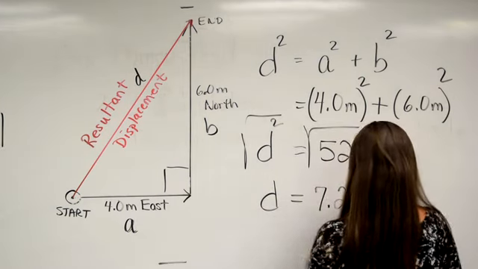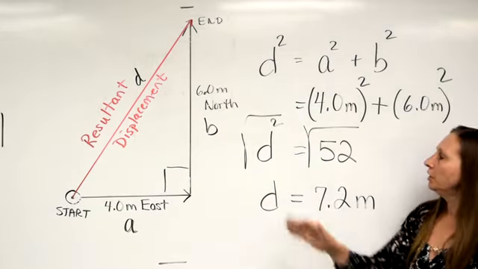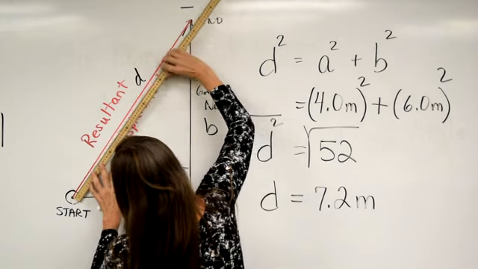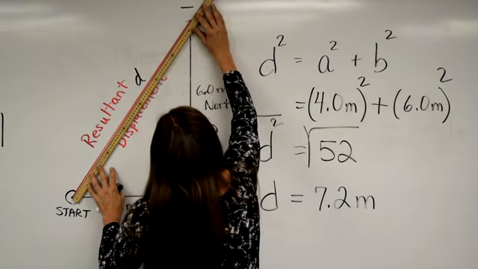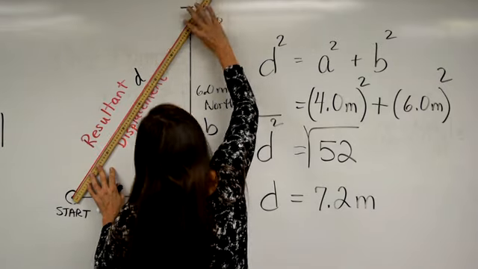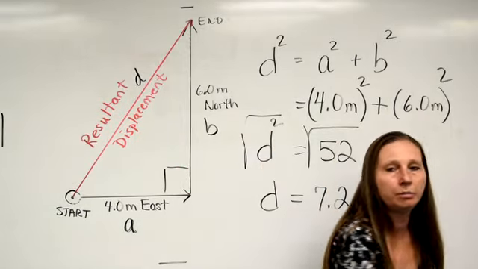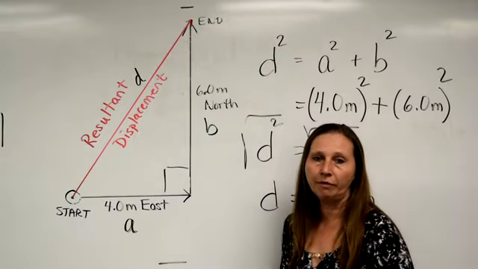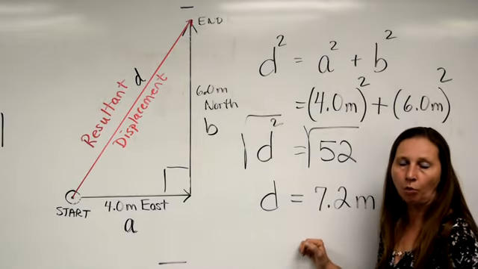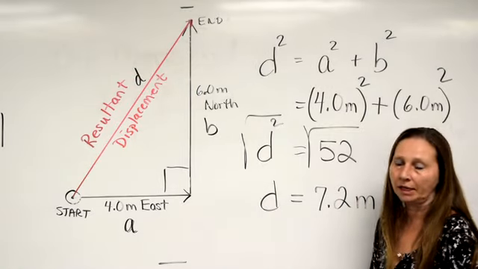7.2 meters. So our mathematical method is very, very close to the analytical method when we actually measured what we drew. Now, if I was a little bit more careful with my drawing, I would have gotten 7.2 instead of 7.25. My drawing is off a tiny little bit. That's almost to be expected, but you really have to try very, very hard to get the drawing accurate. Of course, we trust the math more. The math is inherently more correct than the drawing, where we can make lots of mistakes.